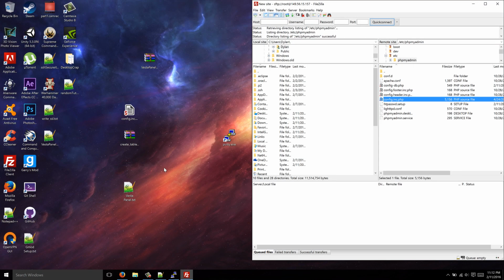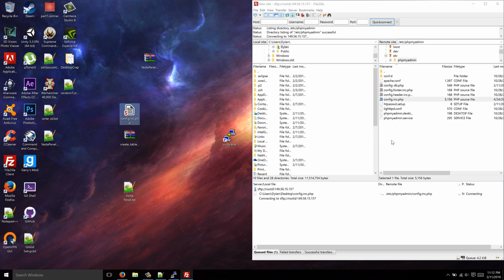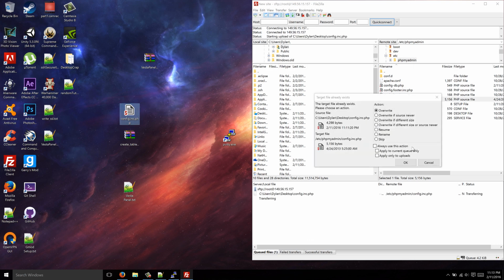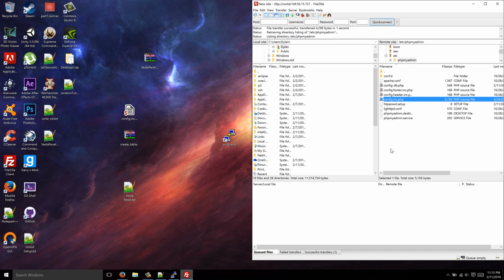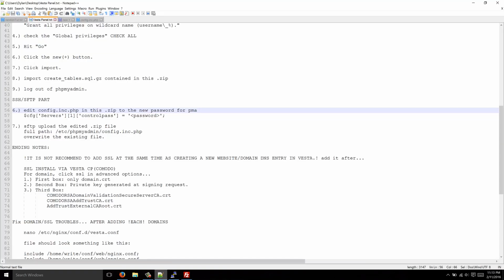It is wrong, so we are going to drag our updated one into the server. Just hit overwrite. I usually always do this action if we have other stuff in the future that we're going to overwrite. Also, just a side note, if you install FileZilla during this tutorial and your drag and drop does not work, you have to restart, and then it should. Just so you guys know.